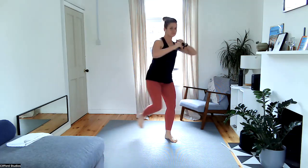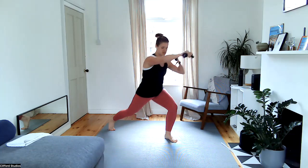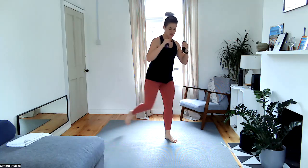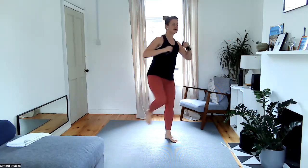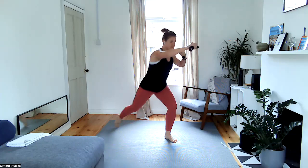Otherwise, punch your right arm forward, punch your left arm. As the right leg goes back, the right arm goes forward. Kick, punch, kick, punch. Good. So as you get more used to it, you can go a little bit faster. That's nice.